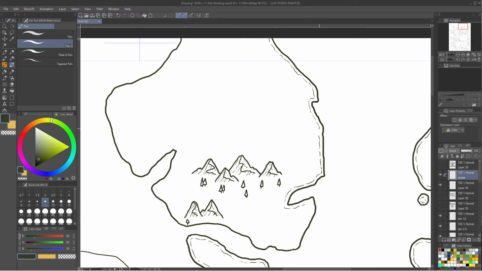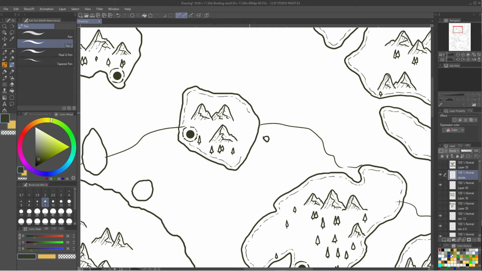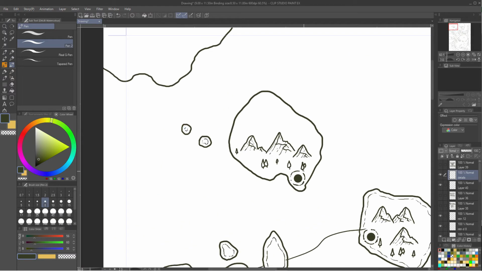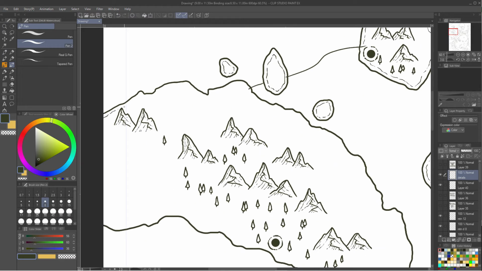This took approximately half an hour, 35 minutes to draw all these. So it's not fast, but it's not super slow, but it does take time. Like everything in this process, it takes time. Make sure I get all the islands. At first, I wasn't sure if I was going to do these northern ones, but it doesn't take too long to draw these lines, so I did that.